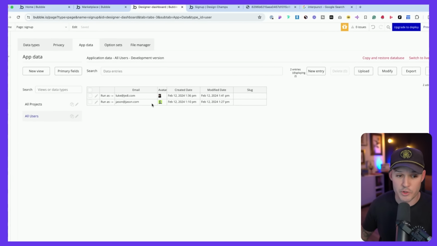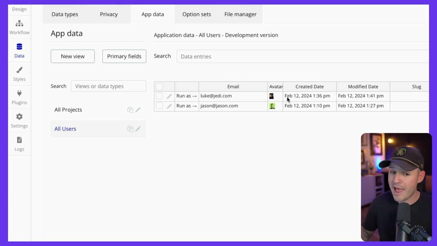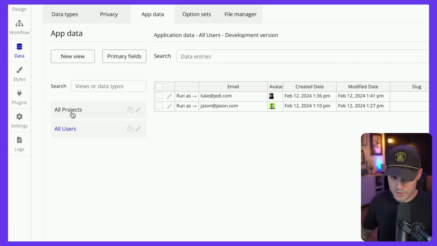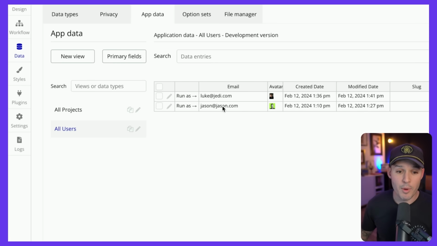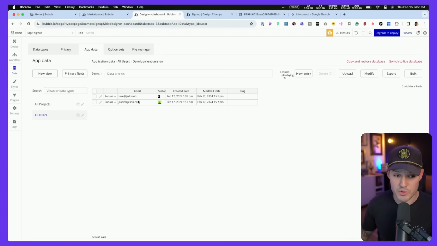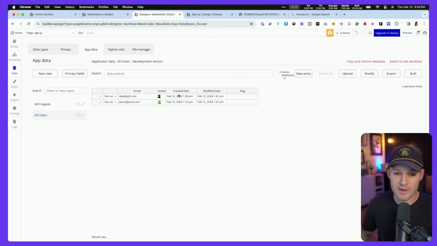You can see I've already created, just to speed this along a little bit, our users. We already have a couple of users. I created those manually. You could do that in a database, an SQL database. We're just doing it here inside of Bubble. We also have some projects that are already built that we're going to be pulling in later on. But we have some of our users, and those users have an email, an avatar. We know what date they were created, all that kind of good stuff, and they will have a secret password associated with them as well.